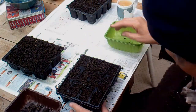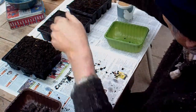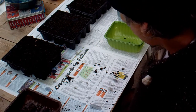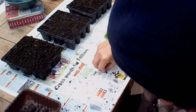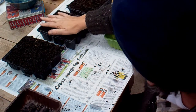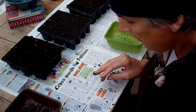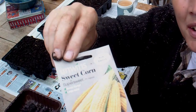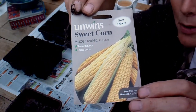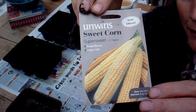Anyway, that's got them in there. I've got 12 in each container — 24 in total — so I may have doubled up the seeds in a couple. Just hope that they grow. I think within about 10 days they should be showing some signs, I think 10 days they definitely will be. I'll do an update then. Unwins Sweetcorn — and if I do contact them I'll be able to tell you what their response was. OK, bye for now.